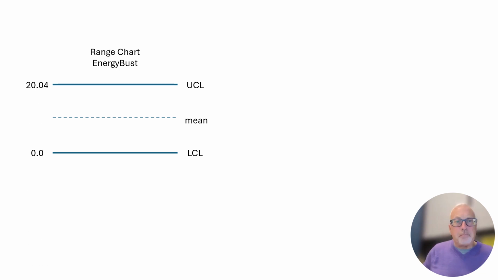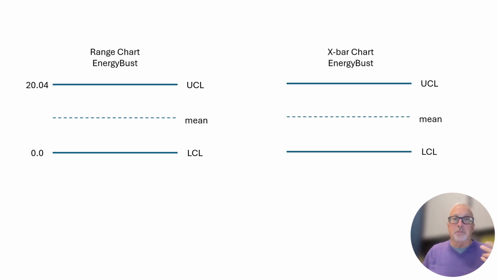Here's our range chart. Our two values come in, and we also know that the average range is 10, so we could have put 10 there in that mean line. I just didn't bother because it doesn't matter that much where the mean is. We just want to make sure that the samples fall within that upper and lower control limit. Then we got our X-bar chart. 254.83 and 245.17.